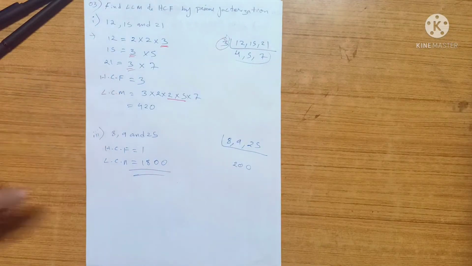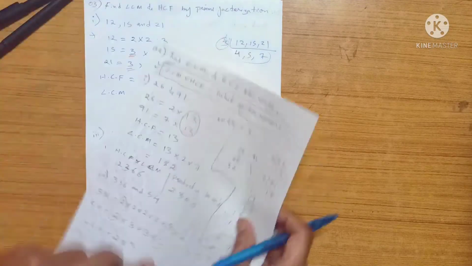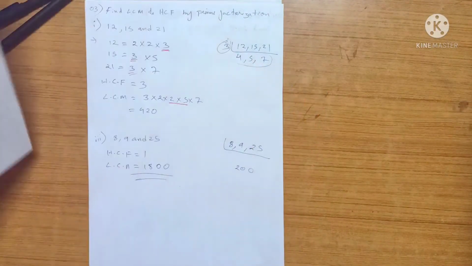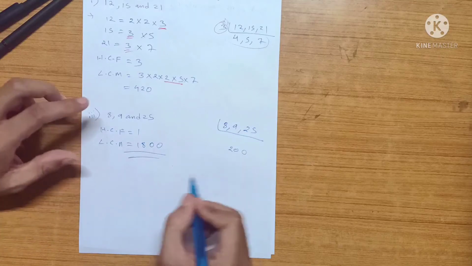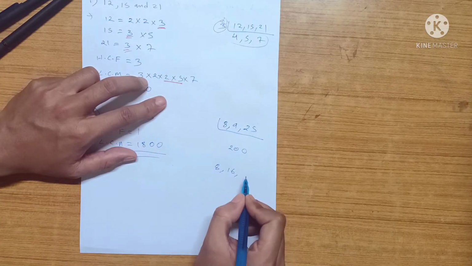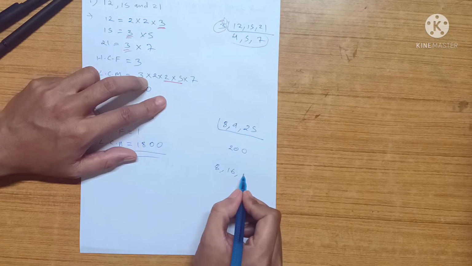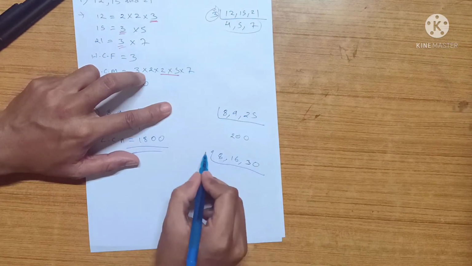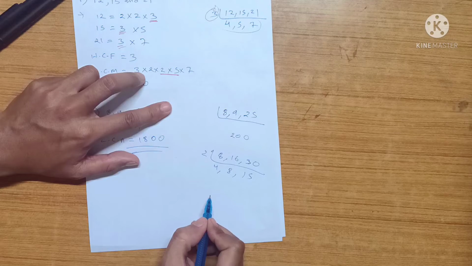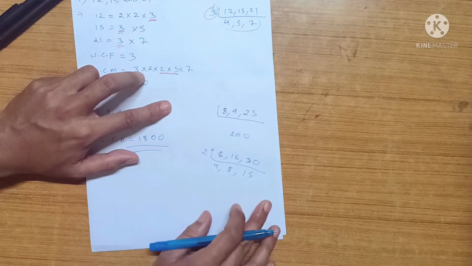And by the way, the other formula I showed you, it doesn't work for 3 numbers, okay? It only works for 2 numbers. So suppose I want to give you an example for this method. Suppose it's 8, 16, and then let's say 30. Okay, so first you divide by 2. Now 2 4s are 8, 2 8s are 16, 2 15s are 30, and you cannot do it anymore now.